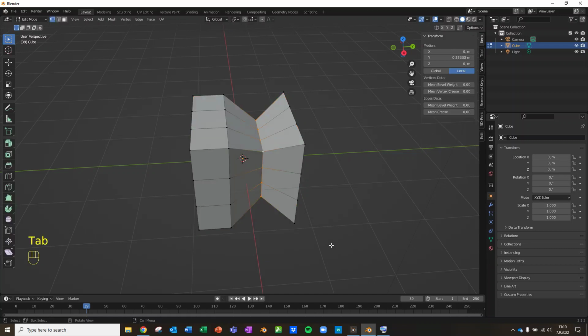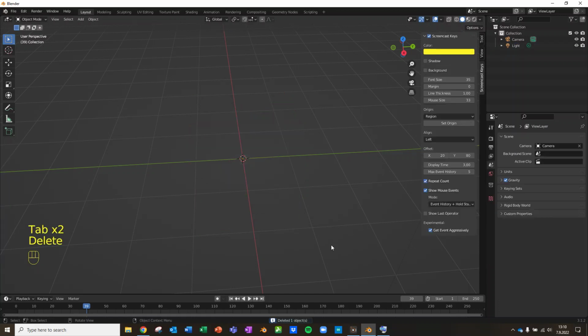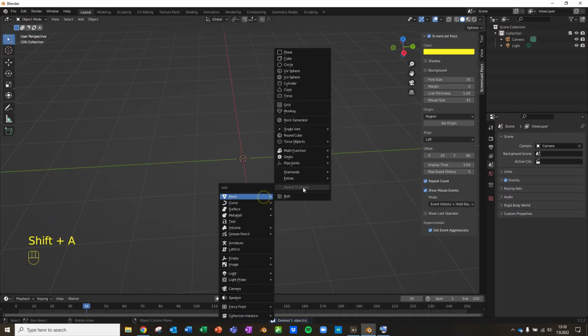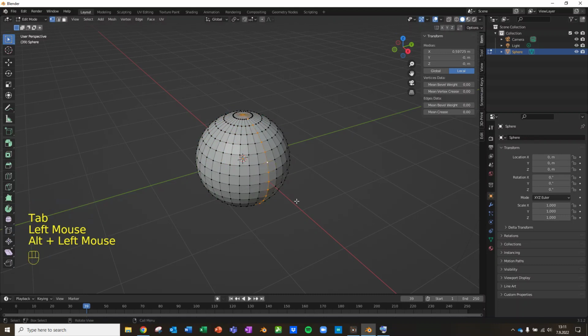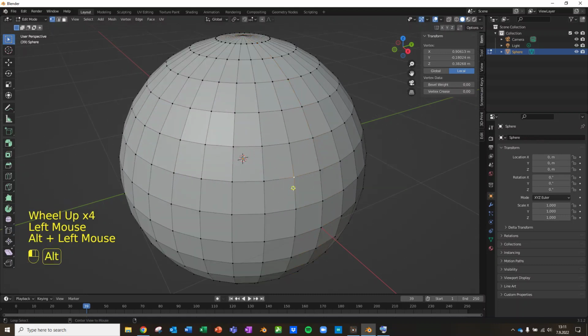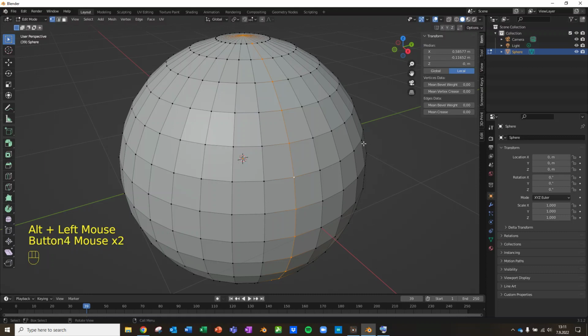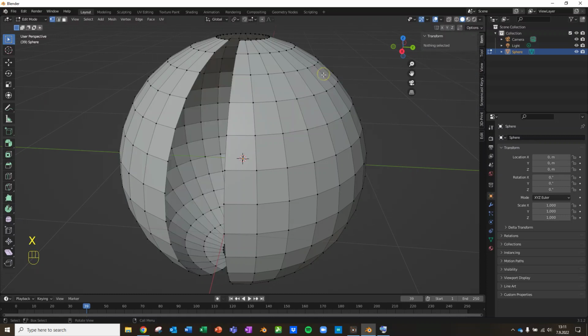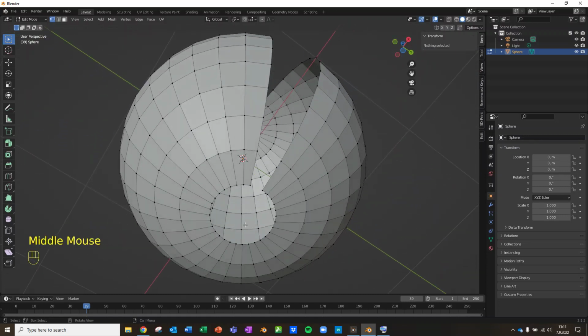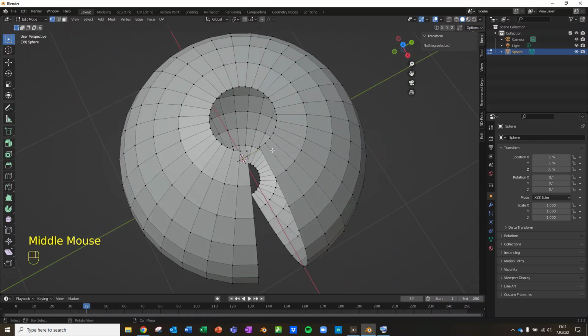Okay, let's discuss a different type of object, which would be a sphere, and this time it would be a UV sphere. If you come here and you Alt-click on any point on an edge between two vertices like so, Alt-click will give you a selection along that line. So if you now say X and vertices, this is what happens. You will lose the poles of the sphere because they were selected.